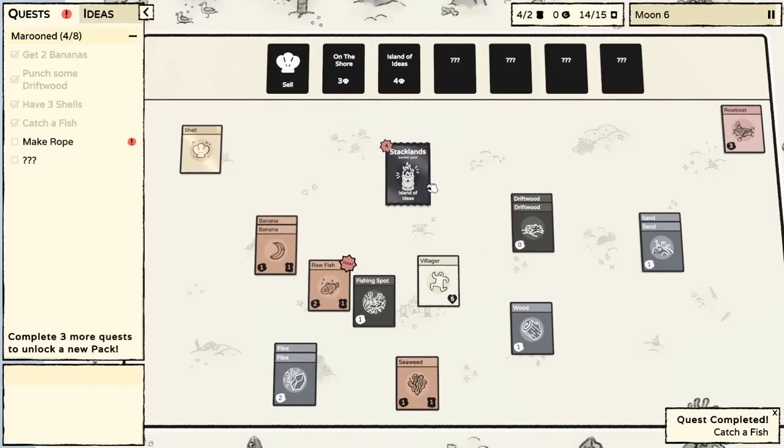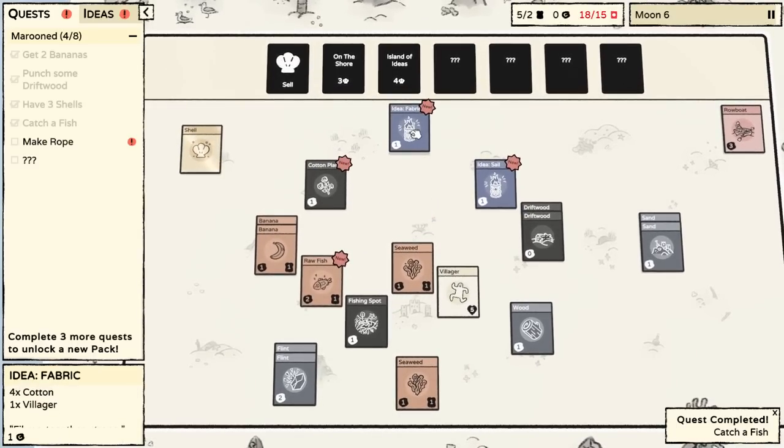Ooh, the tiki. The tiki thing. I got an idea. Fabric. Okay, so look what it says there at the bottom. Fibers together strong. That's, by the way, apes or monkeys together strong or something like that. 4 cotton in a villager. Okay, we have no idea where you find cotton. And then sail. We got fabric, rope, and yeah, this definitely reminds me of survival.